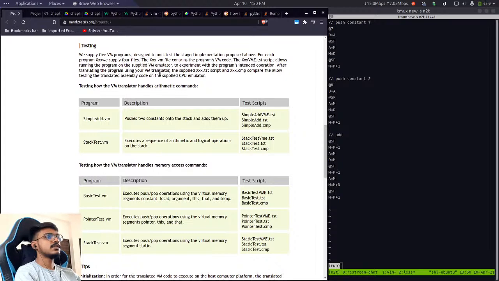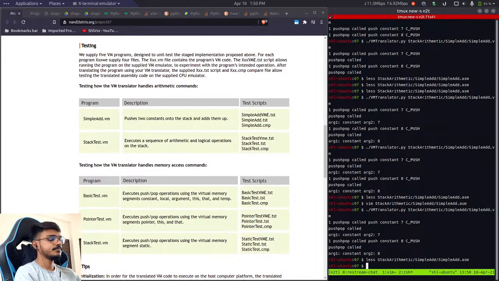So to check, we'll have to open the CPU emulator.